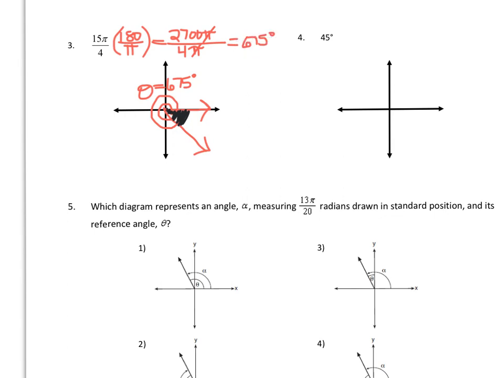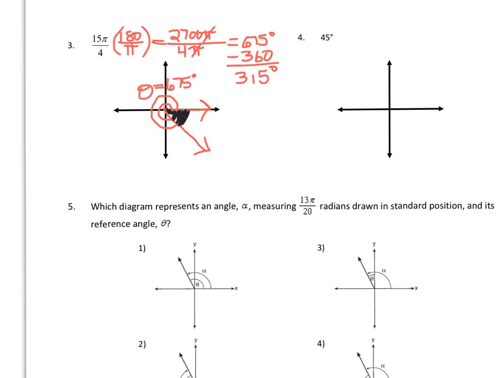So I'm just going to subtract 360 degrees from here, which gives us 315. And that'll tell us the fourth quadrant angle that is coterminal with this big angle of 675 degrees. Now this is going to help us find the reference angle. If we want to figure out the number of degrees in this little angle right here, well, let's think about it. If we know a full circle is 360 degrees, and we know that from here to here is 315, can't we just take the 360 and subtract the 315 from it, and that'll leave us with this shaded angle right here, our reference angle.